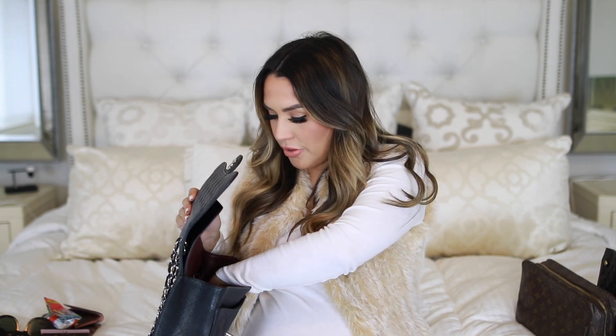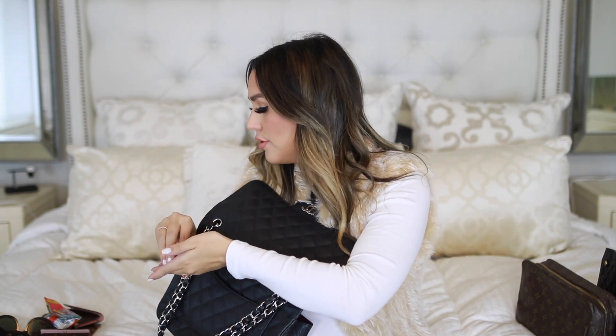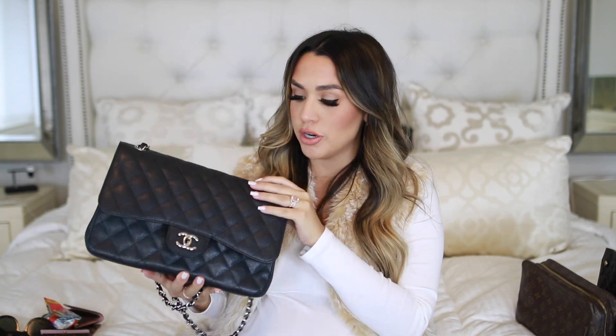I have another hair tie and my little Dior earrings. I love these earrings and I never wear them enough. These are my little tribal gold earrings from Dior — I'm going to put those back in my jewelry box. Last thing I have are two receipts, one from the UPS store and one from the nail salon, my two places I frequent a lot. So that is everything I keep in my purse.